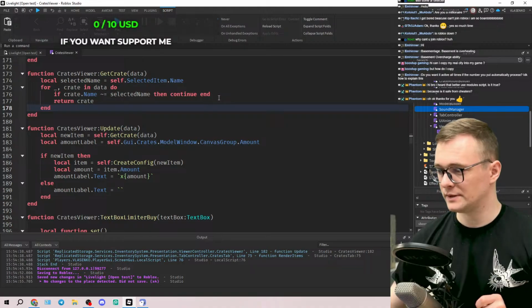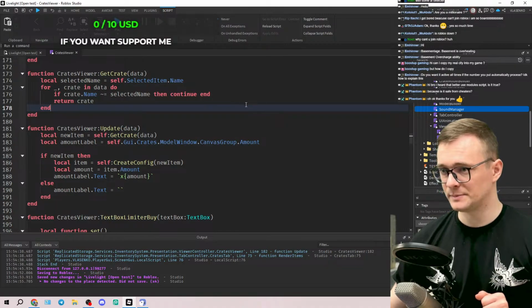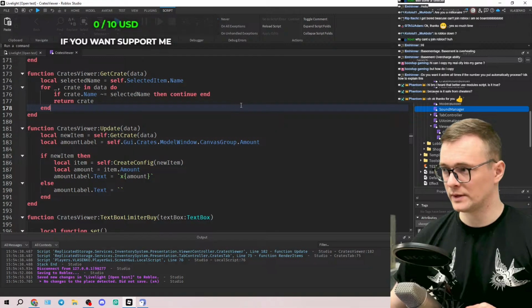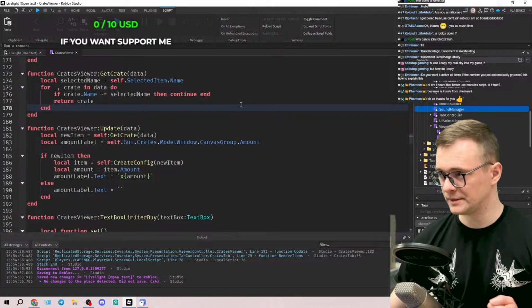So that's why they use that, to save from cheaters. In replicated storage, when you require any module script, it makes a copy of your module script.